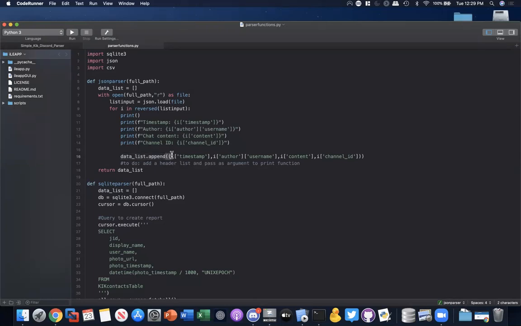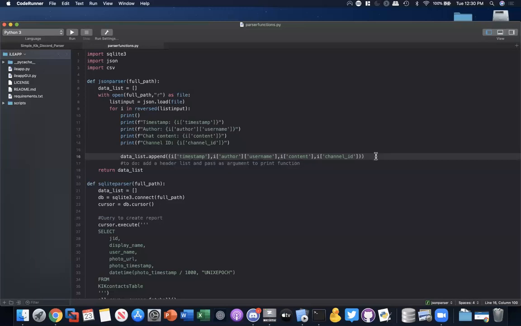And notice that I have double parentheses here. Why is that? The reason is that for each location in the list, for each index of that list, I want all these values, all of them, 1, 2, 3, 4, 5, to be inside index location 0. For the next item, I want all of those to be index location 1 and continue like that. So I'm not adding this result in 0, this in 1, this in 2 within the list. I'm putting them all as one unit, right? Does that make sense? The internal parentheses group this as a single unit that will be appended to the list in one index location.